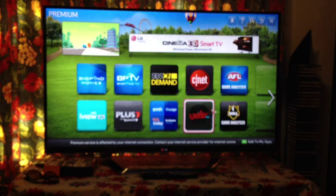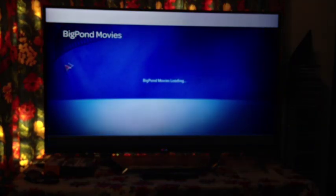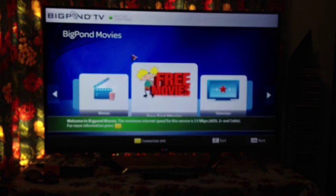We'll take a quick look at the Big Pond movies to show you the capabilities of the fact that you can watch this sort of home entertainment on the set and have no dramas at all. It's fairly easy to do. You just need to get a Big Pond Movies account to do this, which is easy. If you go to bigpond.com on the computer, you can find it that way.